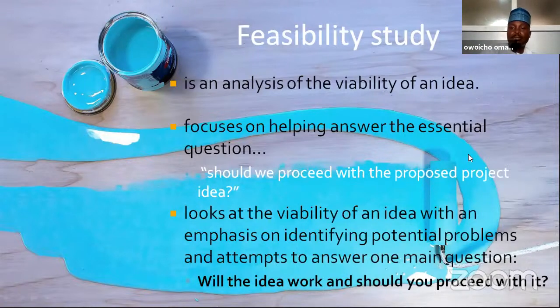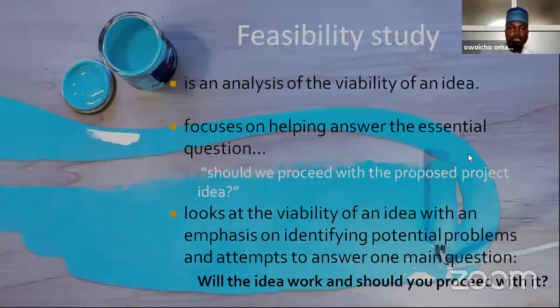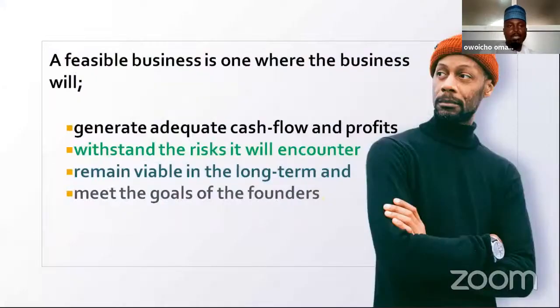Okay, so from there we should be able to make up what definition is appropriate. Now, in the outline, I mentioned that we want to know what a feasible business is, right? So we have put forth 4 criteria for you to judge whether this business is feasible or not. So you use this checklist to check. If your business checks 1, check 2, check 3, check 4, then you are good to go. We can consider that business to be feasible.